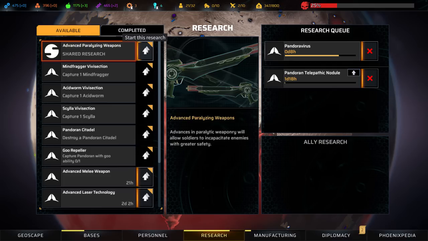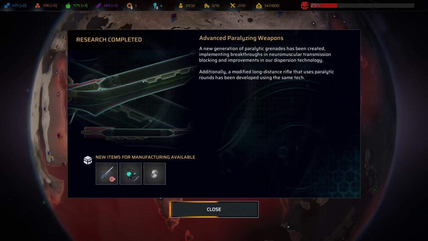Advanced paralyzing weapons. Advances in paralytic weaponry will allow soldiers to incapacitate enemies with greater safety. A new generation of paralytic grenades has been created, implementing breakthroughs in neuromuscular transmission blocking and improvements in our dispersion technology.